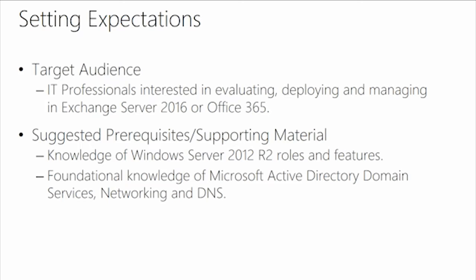You need to know how Windows Server works. So Windows Server 2012 R2, the roles and features that are available, and specifically Active Directory. Active Directory is the platform that Exchange runs on, and you need to know how Active Directory works, the replication, how sites and services work in Active Directory. And then also, Active Directory depends heavily on DNS, so you need to know how DNS works and how you do name resolution in your organization.